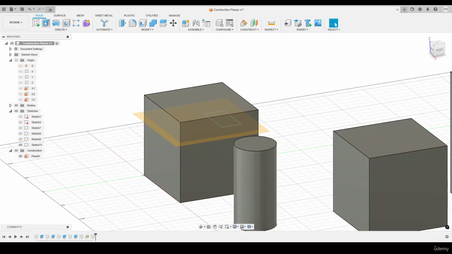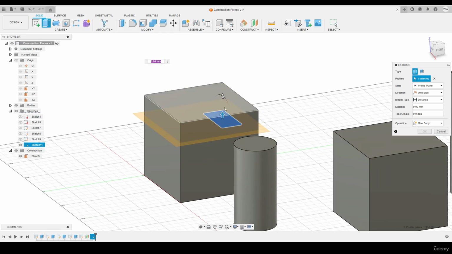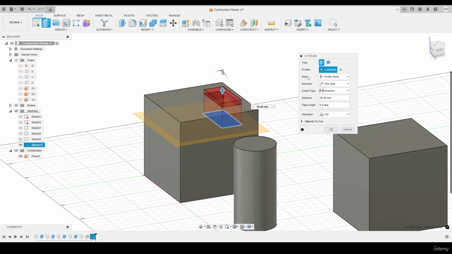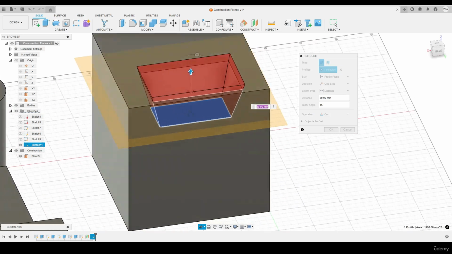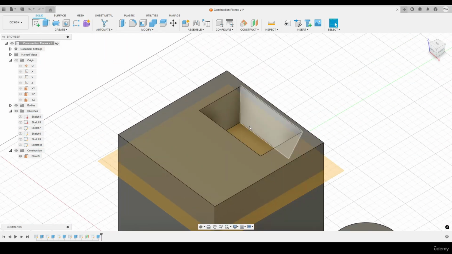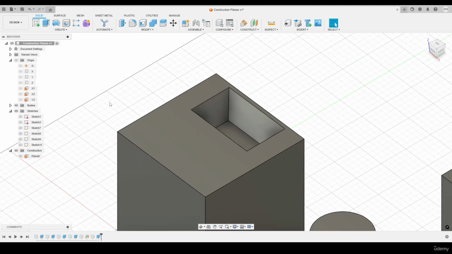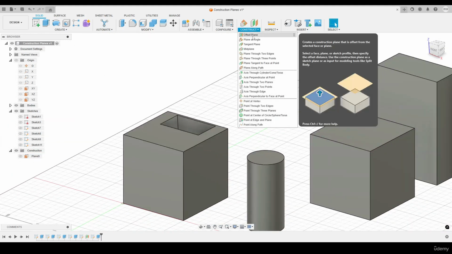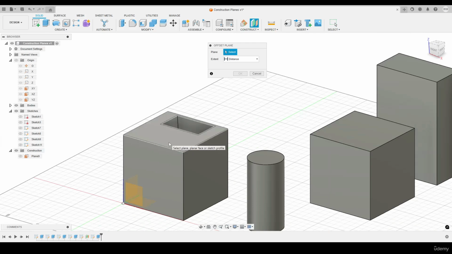Let's now go ahead on Solid, and I'm going to make an extrusion there. I'm going to draw the arrow up, and Fusion will recognize that as a cutting operation. So I'll leave that there for now, and I'll come across and I'll input a taper. Let's go 15 degrees. Okay, and we see that tapering extrusion cut moving out there. If I press OK, we've now got that feature added. Remove that plane. So that's how we add the offset plane. Nice and simple. Just select the face, select its position, and then we can begin sketching.